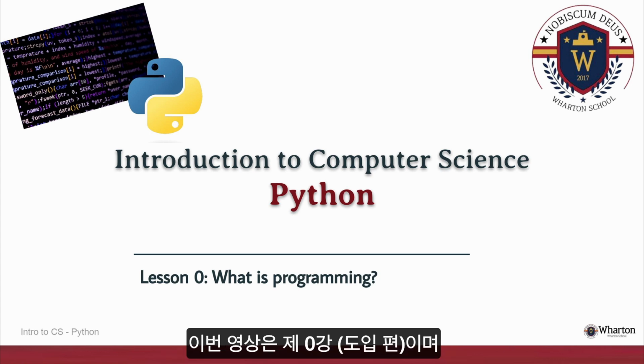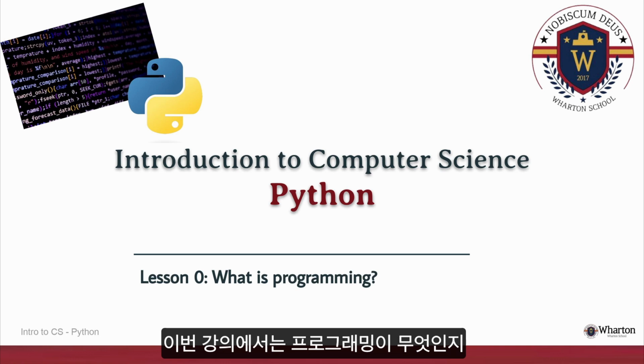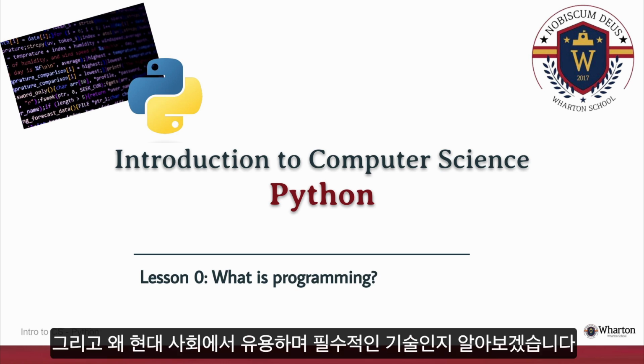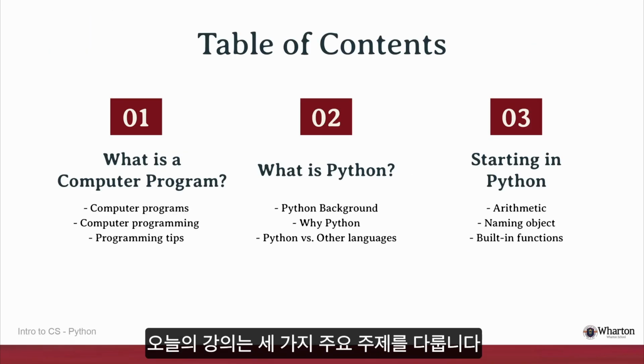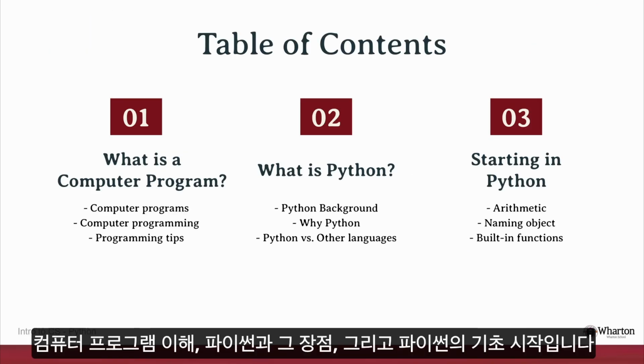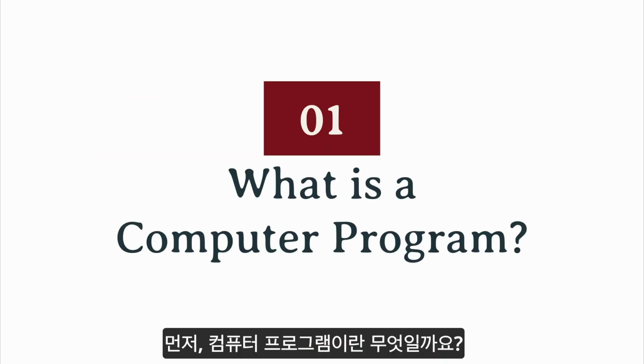This is Lecture 0, where we'll solve the mysteries of what programming really is and why it's such a crucial skill in today's world. Today's agenda covers 3 main points: understanding computer programs, diving into Python and its advantages, and getting started with Python's basics. First off, what exactly is a computer program?